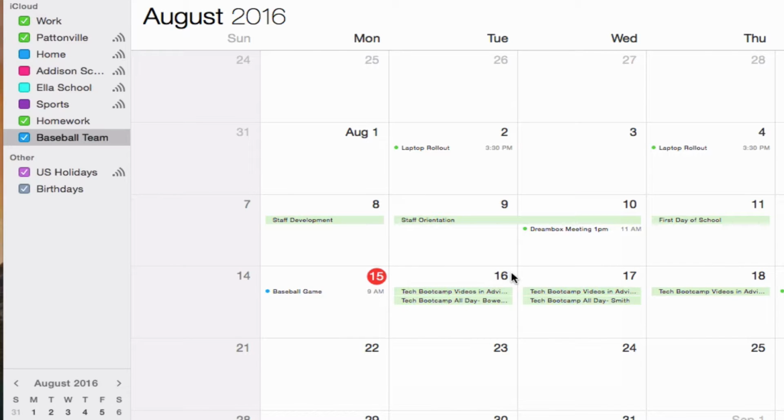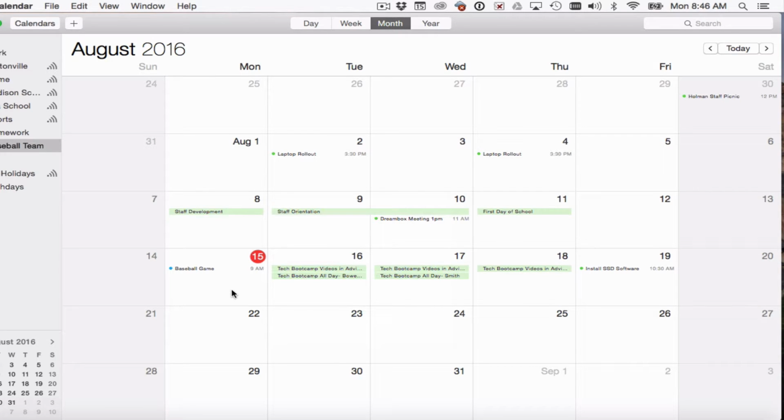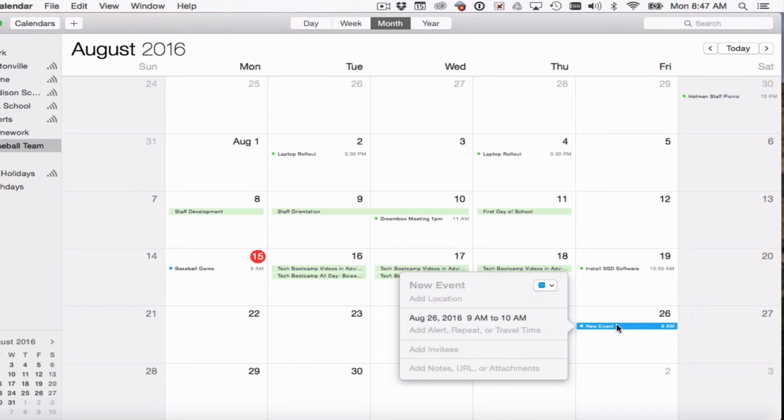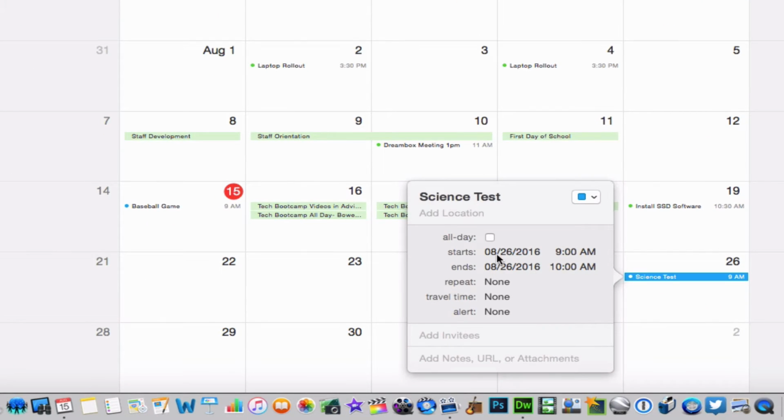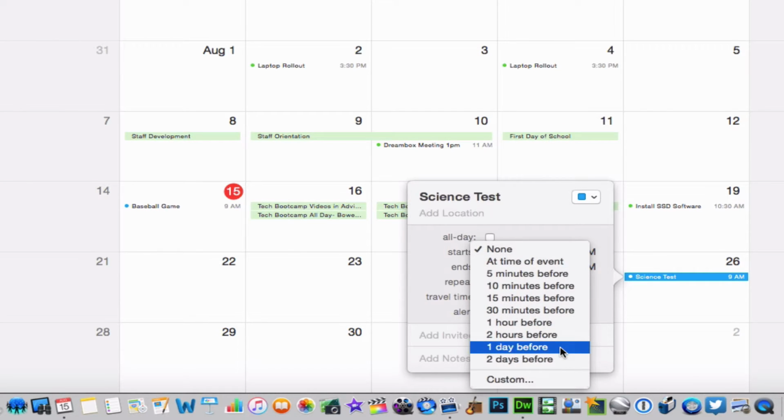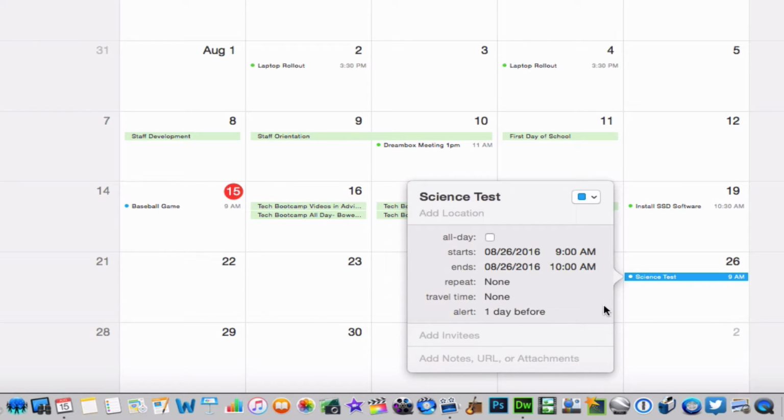This is very helpful when it comes to trying to keep track of all the things you have going on at school. So let's say I wanted to put all of my homework assignments in here. Maybe I have a test coming up on Friday. I can double click on an event and say maybe science test, and say that it is at 9 a.m., and I want it to remind me one day before. So at 9 a.m. on Thursday, I will get a reminder about this science test. And I make sure I choose my homework calendar for this one, and it'll color code it and add it to my calendar.